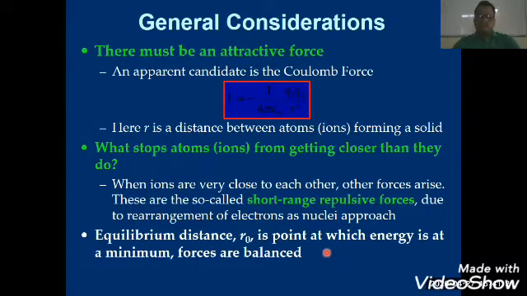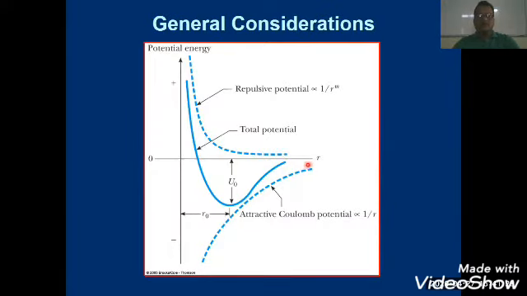Now what happens when two ions are at infinite distance? Suppose two oppositely charged ions, let us say a positive ion and a negative ion, are separated by infinite distance. So there will be no attraction or repulsion between them when the distance between them is infinity. Infinity means a very high distance between the positive ion and the negative ion.